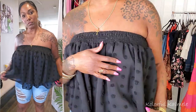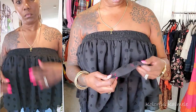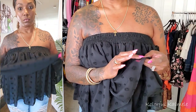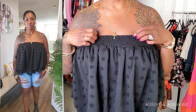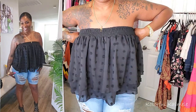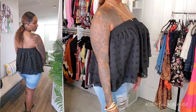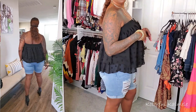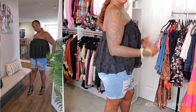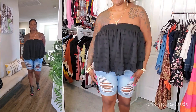It also has this cute little dotted detailing on here, which, I don't know, it's not velvet, but it feels like a fluffy cloth type feel. And it has, of course, the elastic top so that you can put it on and take it off easily. It doesn't hurt. It's not cutting into my chest or anything like that. And it's really cute. I think it's supposed to be higher in the front, lower in the back? I don't know. But the way that it hangs, it looks pretty even. Unless I have it on backwards, but I don't think so.